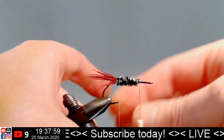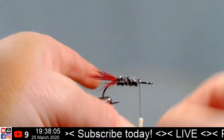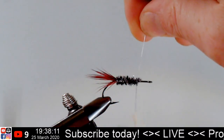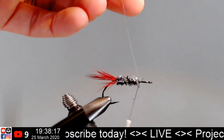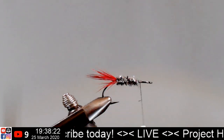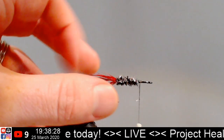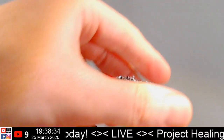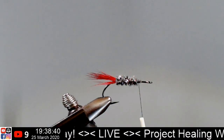We're going to take some counter wraps with our silver wire. Open spiral. Secure that down. And Hercules. Too easy. A little trim. A little trim. That works. Don't get too fussy with that.